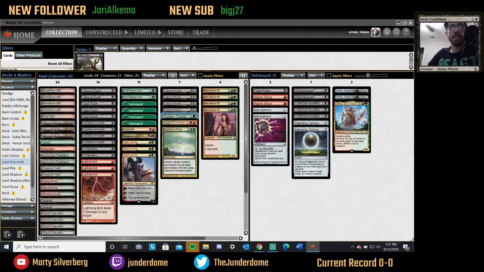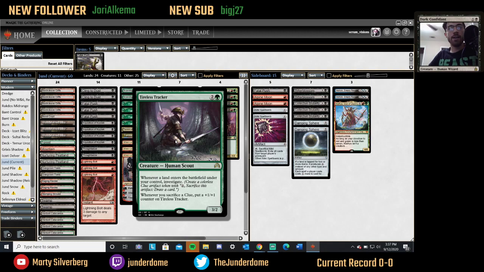And I'm also playing a single copy of Tireless Tracker. I really like Tireless Tracker because of its ability to snowball and win a game on its own, whereas something like Seasoned Pyromancer may not be able to. Seasoned Pyromancer is really good at the short term card advantage if it's in an ideal scenario, but in most scenarios where you're mid to late game, Tireless Tracker can really snowball and win the game on its own.